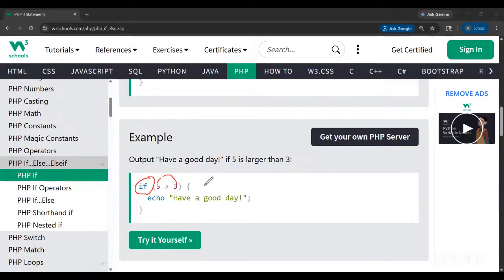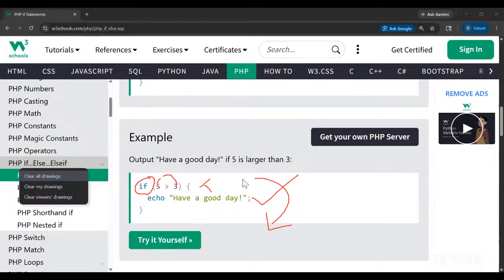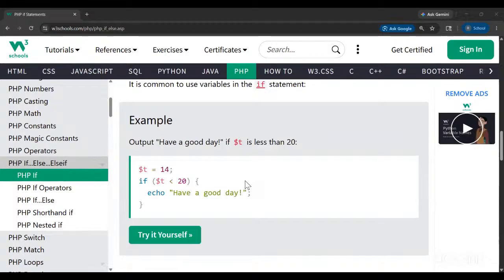If the condition is true, this statement will be executed. If the condition is false, then it will return the control. So this is the if control statement.